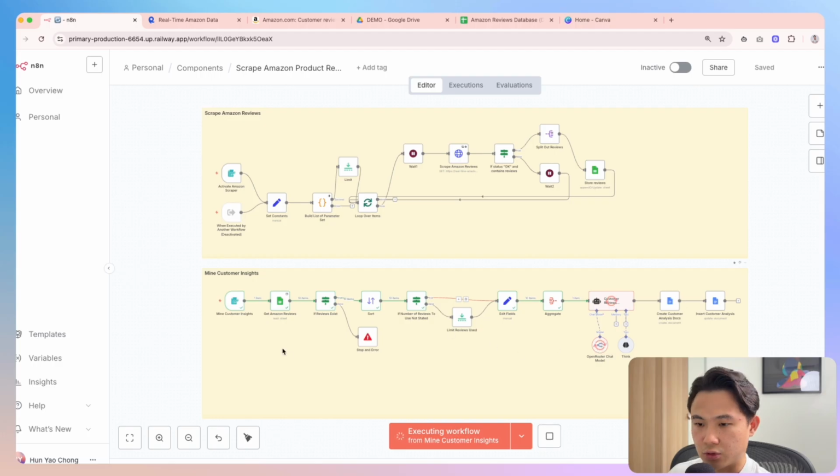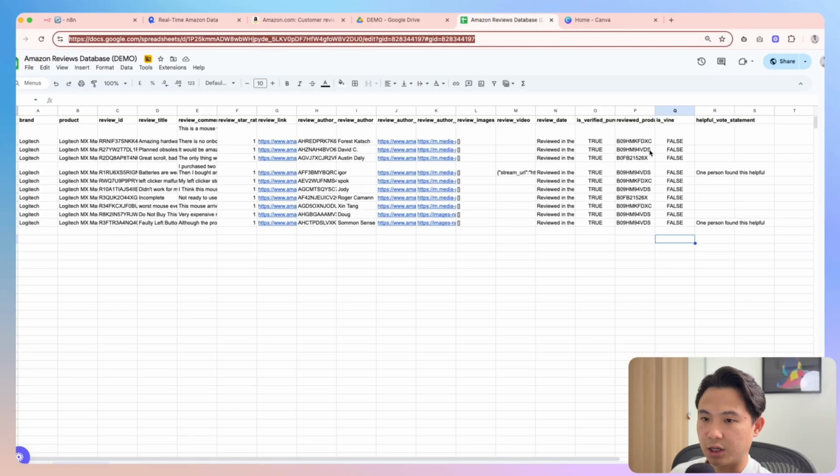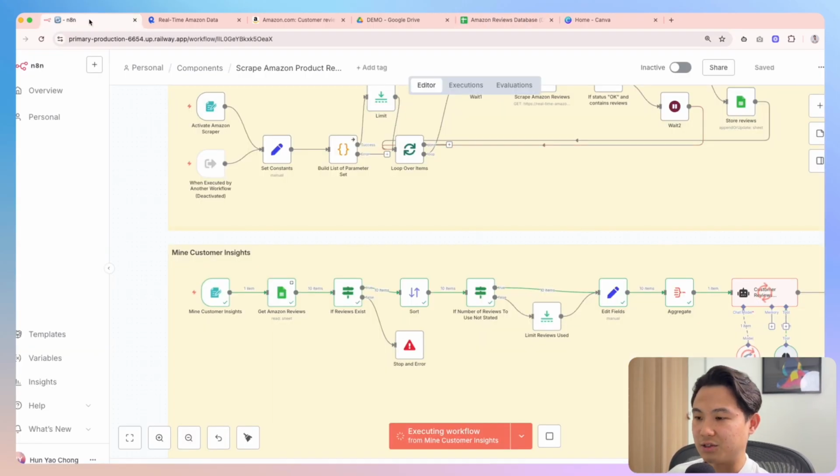And if we go back, the first node here is essentially we're just extracting from the database, and then we're checking if the reviews exist. If it doesn't exist, we're just gonna stop with an error. And if the reviews exist, we'll just randomize them, because if you look at the database, if we go through the parameter list, it would go from 1 star, 2 star, 3 star, 4 star, 5 star. But we want to make sure that it is randomized so that eventually when it's fed into the AI, we have a good mix of 1, 2, 3, 4, 5 stars. This is just to make sure that the AI doesn't produce customer insights that are skewed to either 1 star or 5 star, because they're at the start or the end of the prompt.